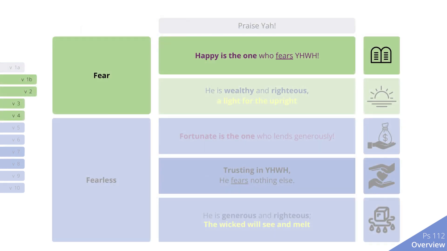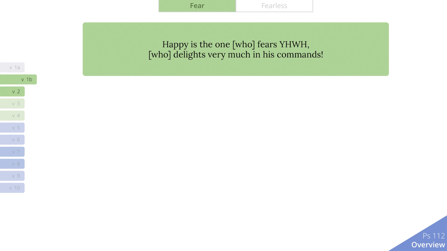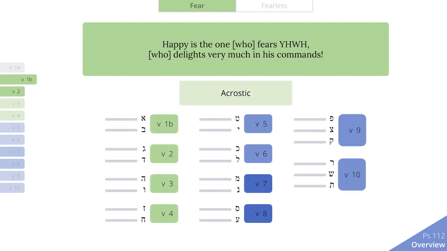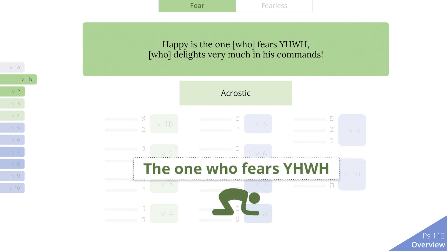Happy is the one. This first section introduces the one who fears the Lord. Verse 1: 'Happy is the one who fears the Lord, who delights very much in His commands.' Similar to Psalm 111, this verse begins with the first letter of the Hebrew alphabet, indicating the start of an alphabetic acrostic, where each successive line begins with the next letter of the Hebrew alphabet. Acrostics in Hebrew indicate a poem discussing a given topic from many sides until the complete alphabet gives a complete picture. The topic of Psalm 112 is the one who fears the Lord, who answers to the call of Psalm 1 and truly delights in His commands.